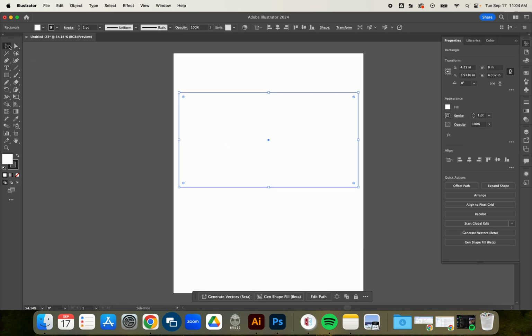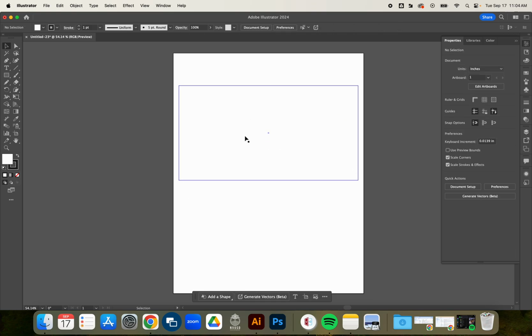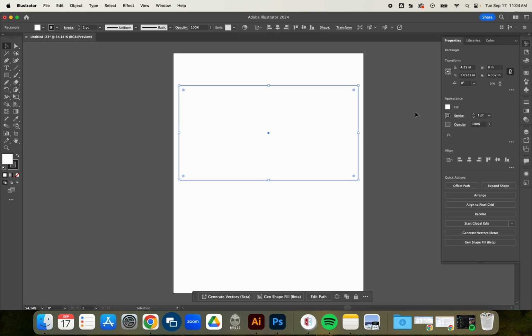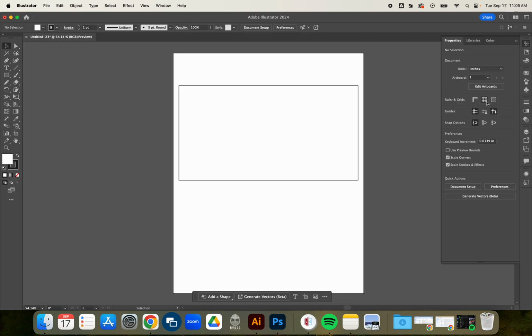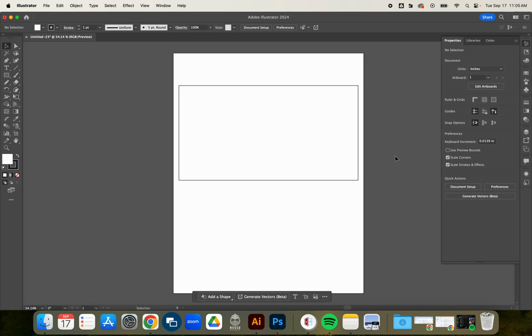Get your selection tool, kind of move that rectangle in place somewhere on your artboard. If you want to have a black outline on your white rectangle so you can kind of visualize where that is, great. If you don't and you'd rather in your artboard set it up for a grid so you can see it, you can do that. Just make sure nothing is selected before you do that. I always like having a solid background, it feels better to me.